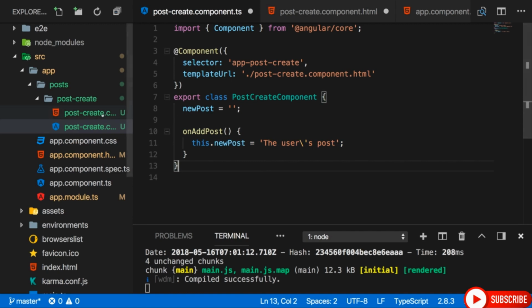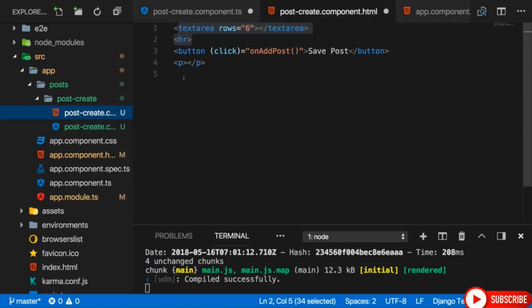Now to output the new post, we need to go back to the HTML file. And just as we added the listener directly in here, we also add output hooks directly in the template. We do that with a feature called string interpolation. And you add or use that feature with double curly braces, opening and closing.